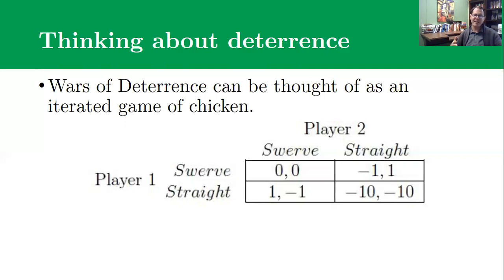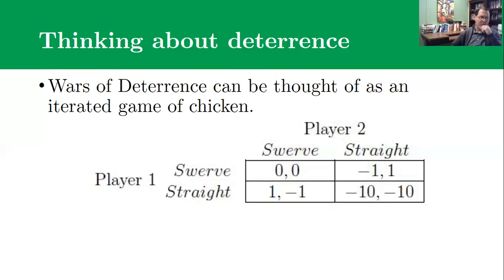So the question is, if you develop a reputation as somebody who always swerves, then every single time you play this game with somebody, they're going to go straight, just assuming that you're going to swerve. And so the logic of deterrence is that sometimes it makes sense to actually go straight and have a crash so that you don't have that reputation of always swerving. And that maybe makes people hesitant to try to take advantage of you. And so maybe they're more inclined to swerve and to accommodate because of the fear that you might actually crash into each other if you try to go straight.